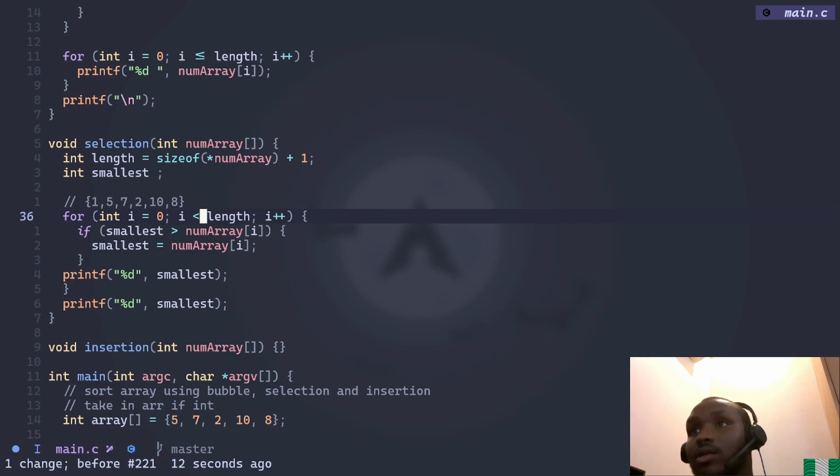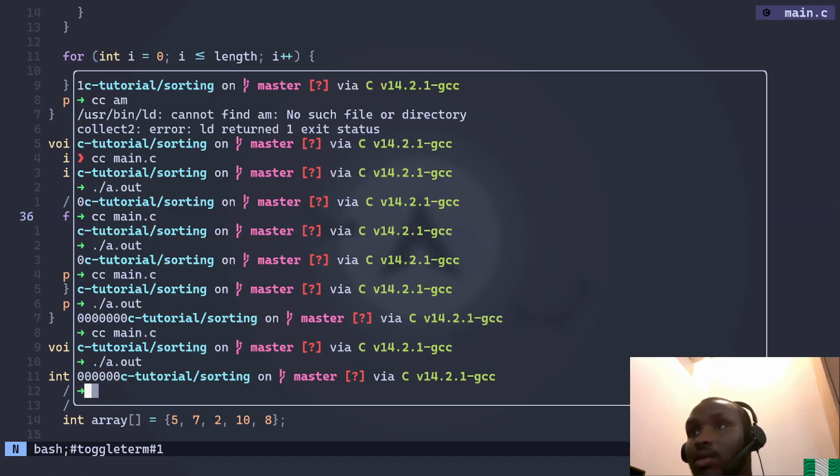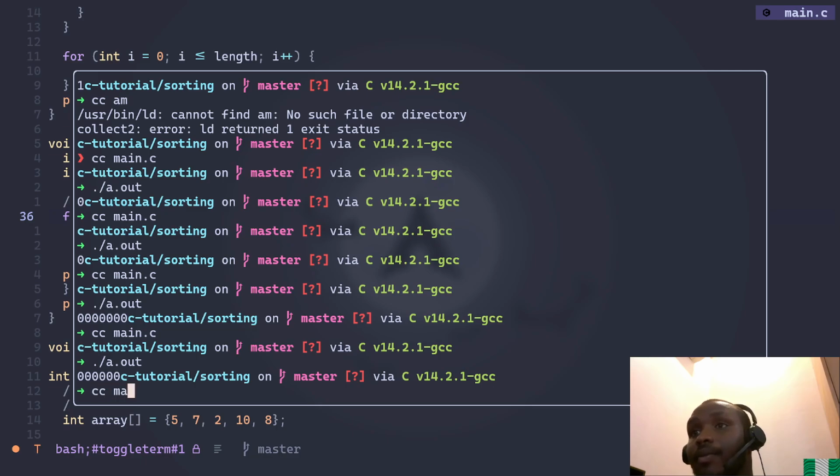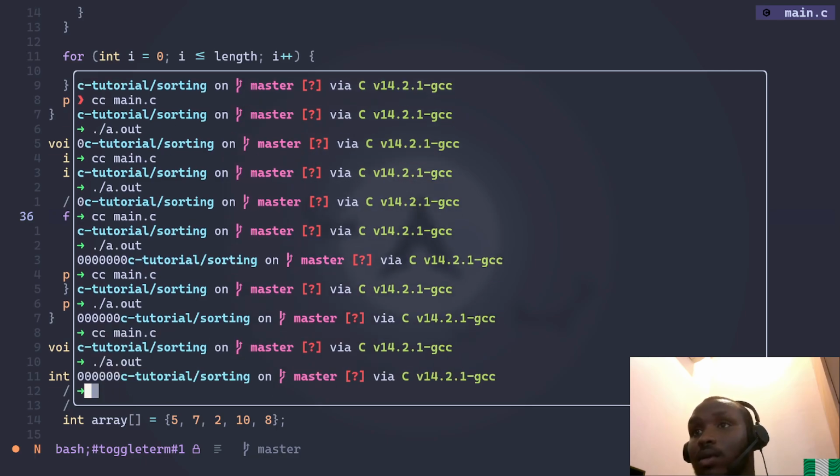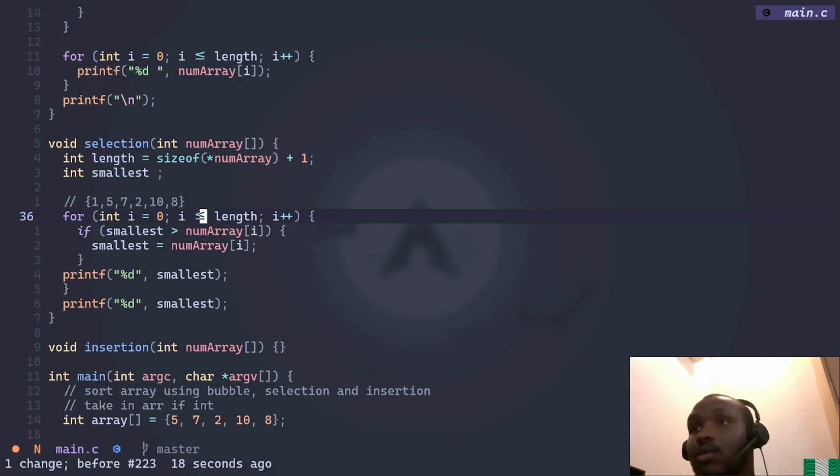Is equal to 0. Okay. That doesn't work. Int I is equal to 0. The first element should be our smallest.